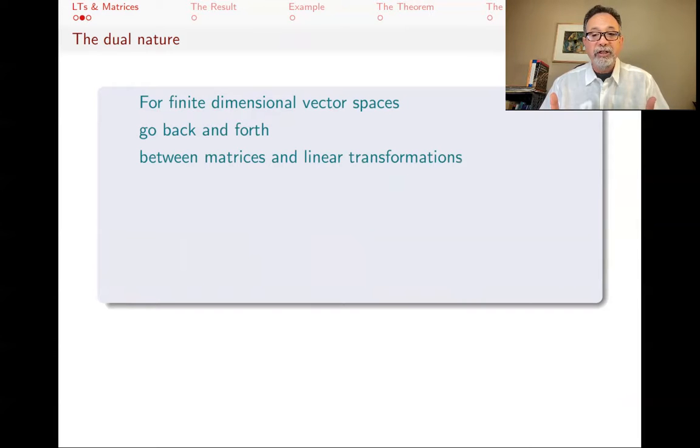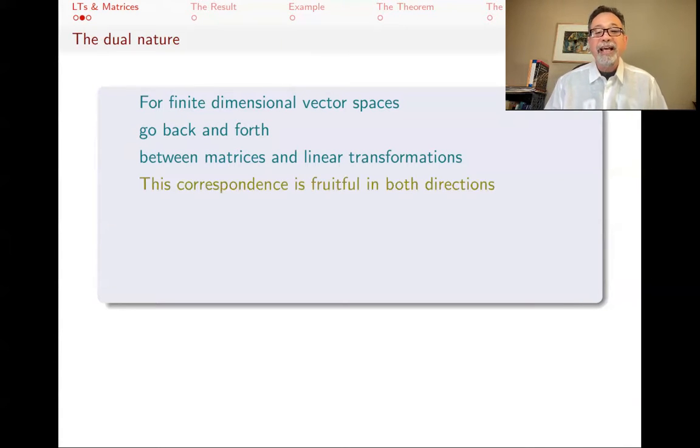You might be working with a linear transformation. It might be fruitful to think of it as a matrix. You might be thinking of a matrix. It might be fruitful to think of it as a linear transformation. And this correspondence is fruitful in both directions. For example, if you're working with a matrix and then turn and think of it as a linear transformation, then all of a sudden you have at your disposal the imagery, the vocabulary, the results about functions. All of a sudden this array of numbers becomes a function, and so we can talk about the domain and the codomain and the image and the kernel and those kinds of things.